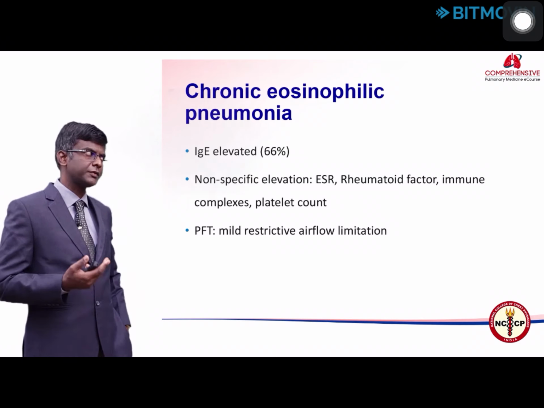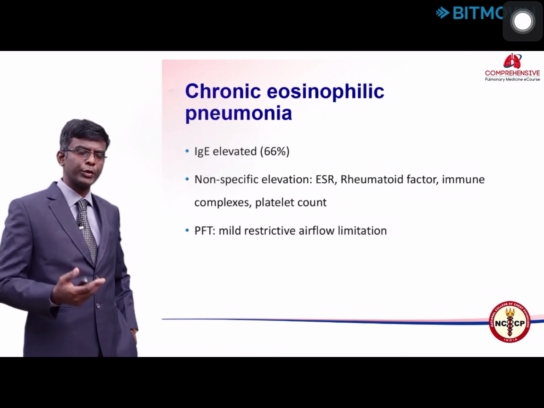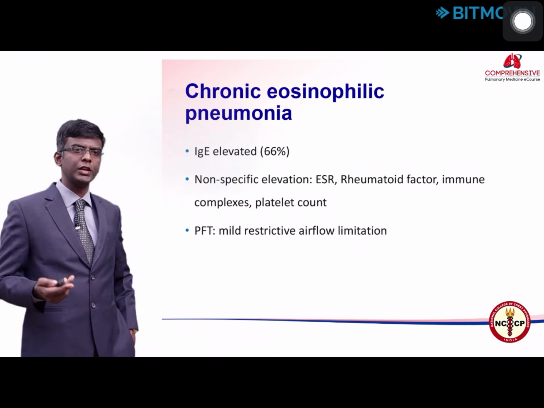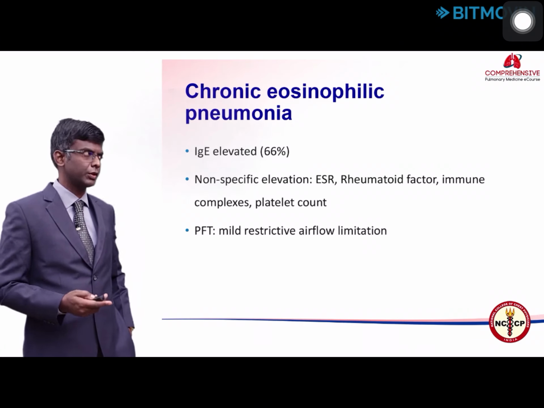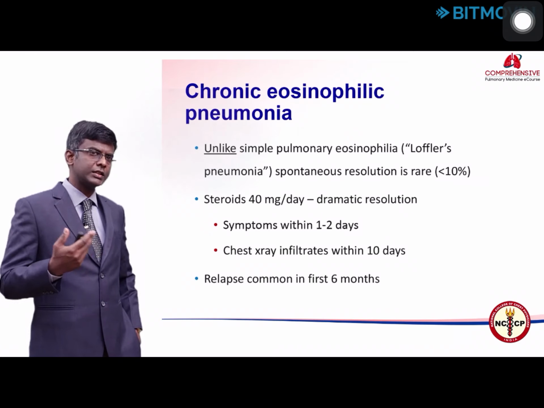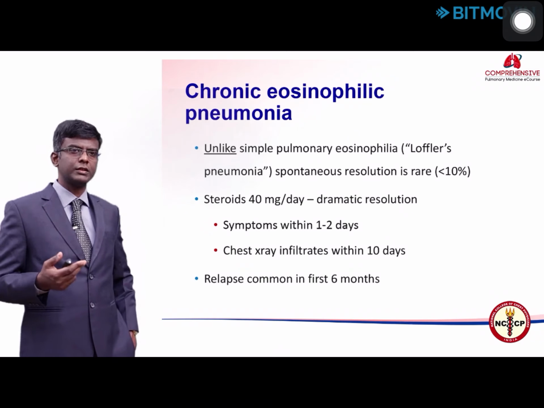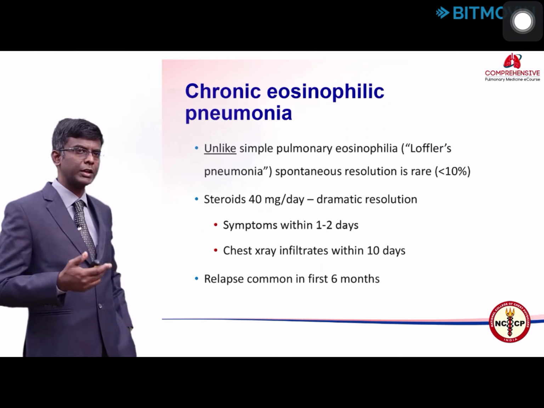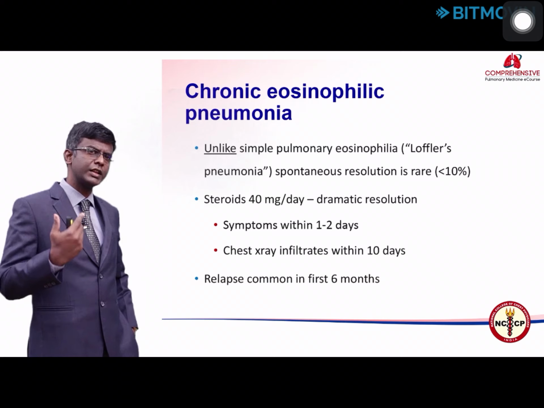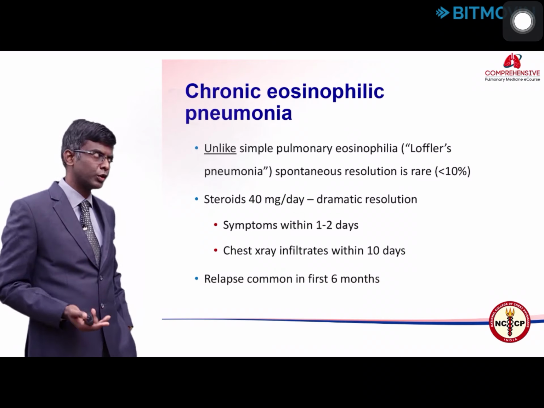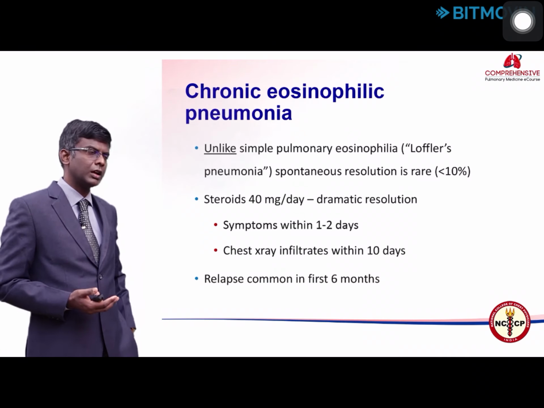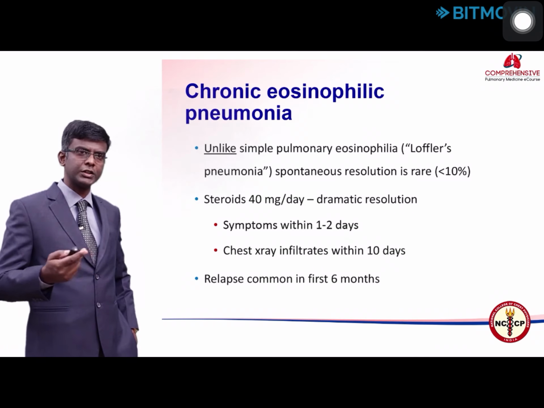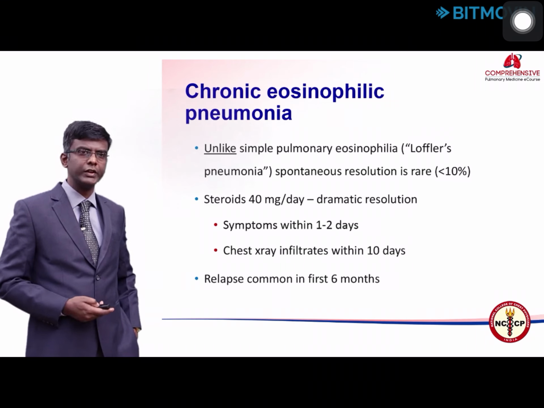There is non-specific elevation of ESR, rheumatoid factor, immune complexes and platelet count in this condition, and PFT will show mild restrictive physiology. Unlike simple eosinophilic pneumonia, spontaneous resolution is rare, so you need to treat it, and treatment is with steroids, 40 mg prednisolone per day, and there is dramatic improvement of symptoms within 1 or 2 days, and X-ray shows clearance in 10 days. Relapses are common in the first 6 months, and the treatment is again with steroids.